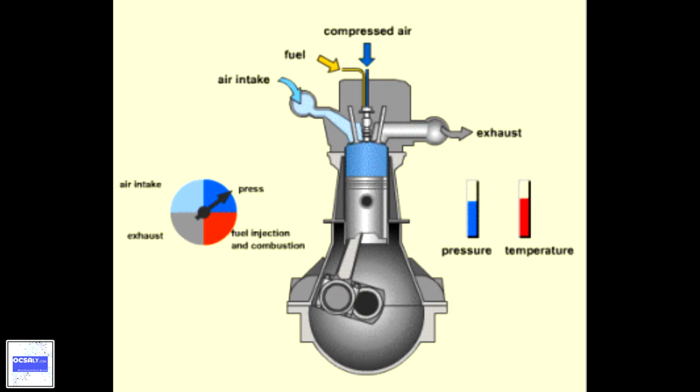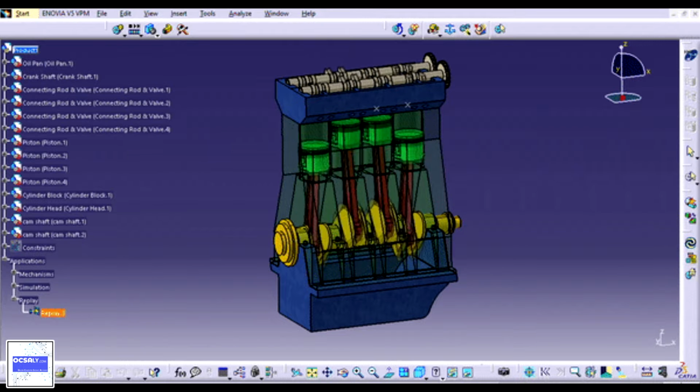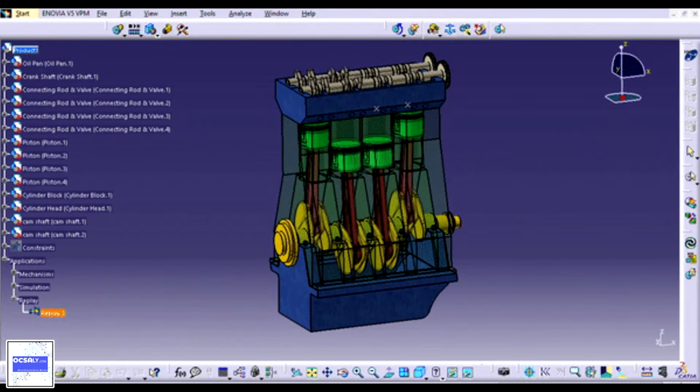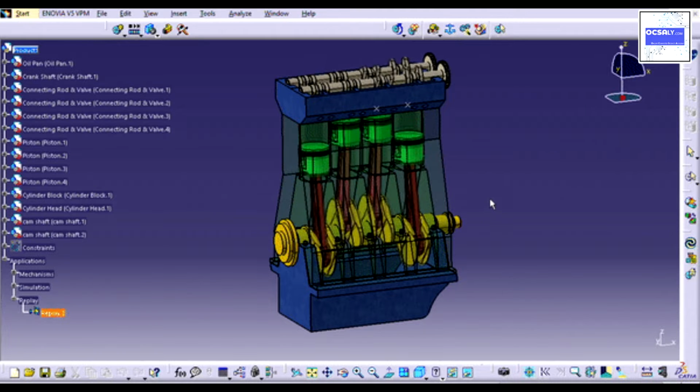This stroke of the piston begins at top dead center, TDC, and ends at bottom dead center, BDC. In this stroke the intake valve must be in the open position while the piston pulls an air-fuel mixture into the cylinder by producing vacuum pressure into the cylinder through its downward motion. The piston is moving down as air is being sucked in by the downward motion against the piston.